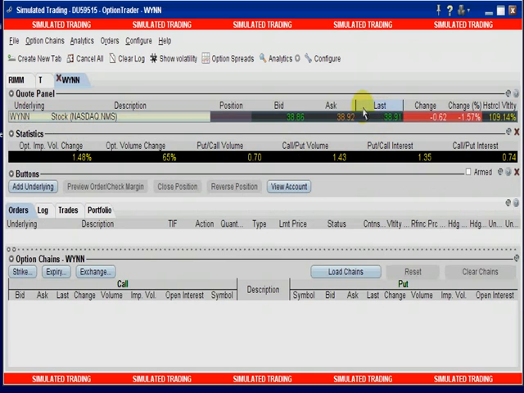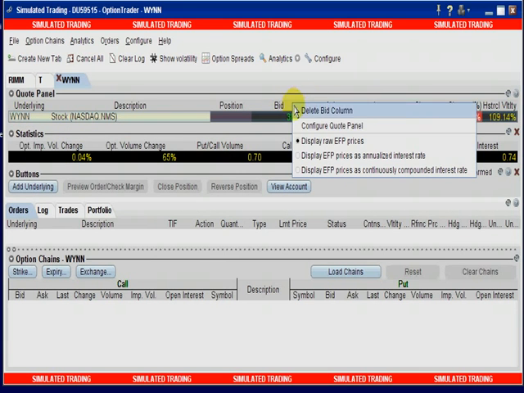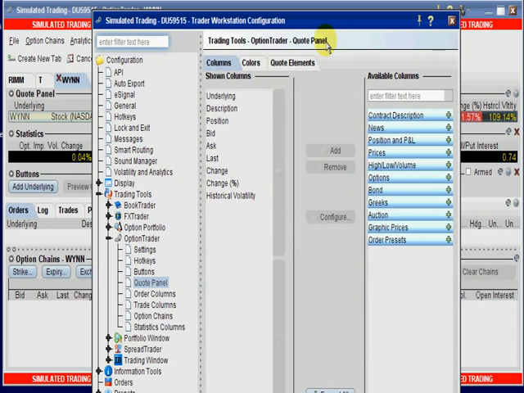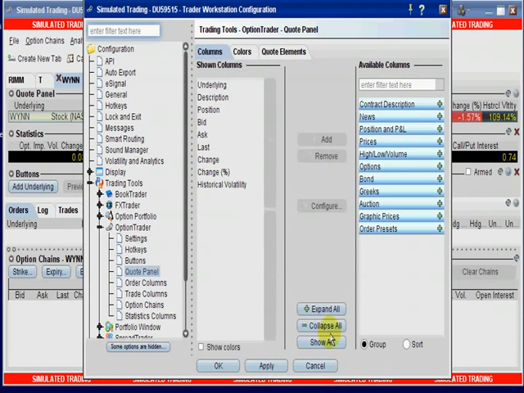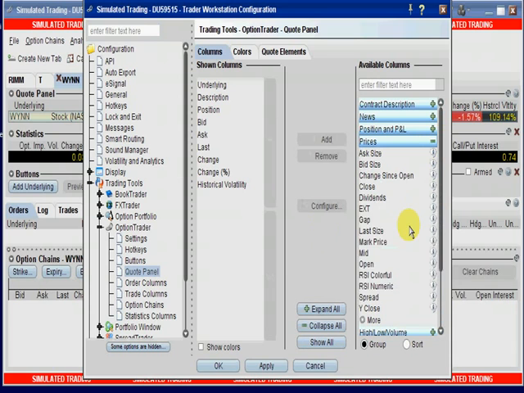Now you can configure what columns you see in the quote panel by right-clicking on it and choosing configure quote, and it'll bring up a screen which you can't see all of. Let me see if I can squish this down at all. There, I squished it down for you. You can see all of it here, and you can add whatever columns you want. Let's say, for instance, in the price column you want to show what the gap is between yesterday's and today's price.